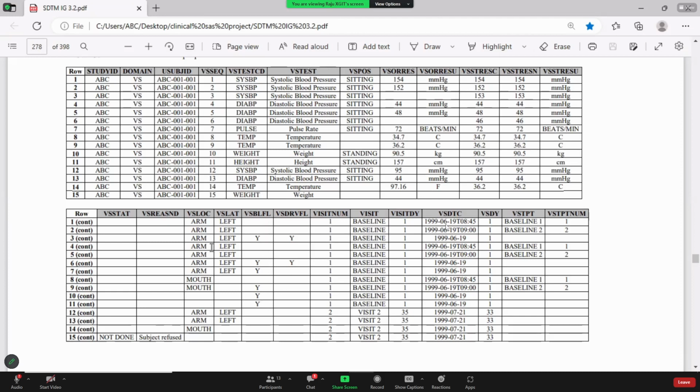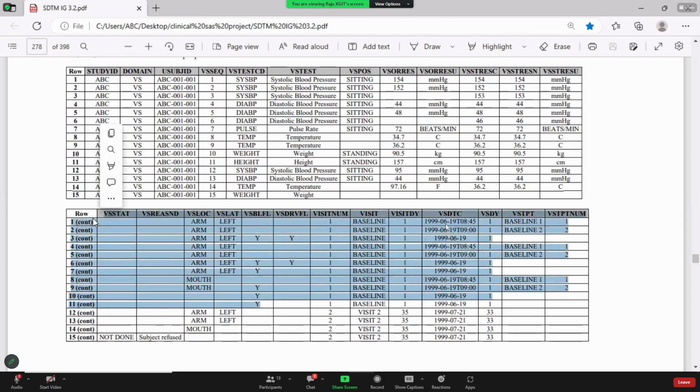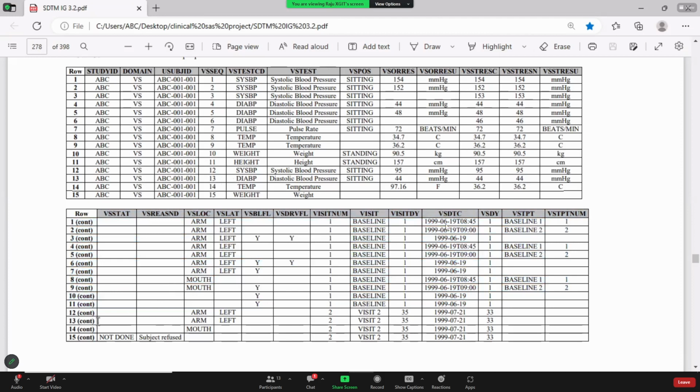Here, it's not complete data, how they are derived, so just an example. Observe the tests here, baseline test result or visit 2. Mostly at the baseline test results, they give the flag, because visit 2 they did not give. Only for baseline and the first visit they make it a flag. If you observe the 6th and 7th records, they are deriving multiple times. Let us assume up to the 12th.